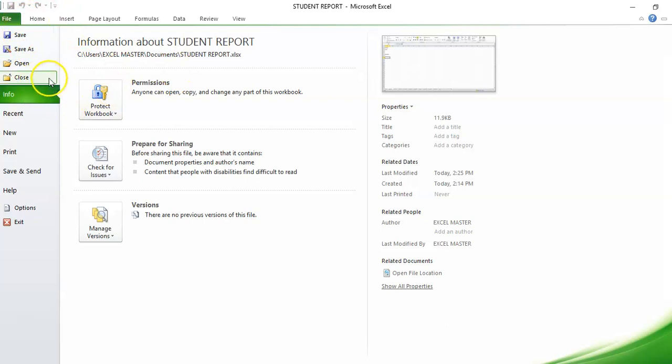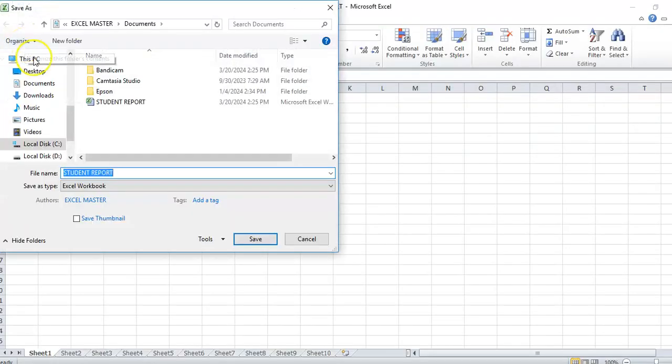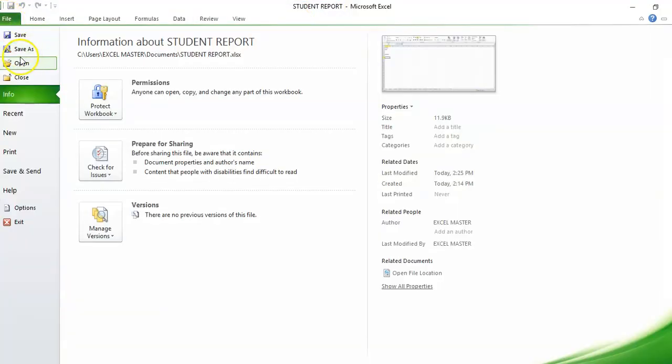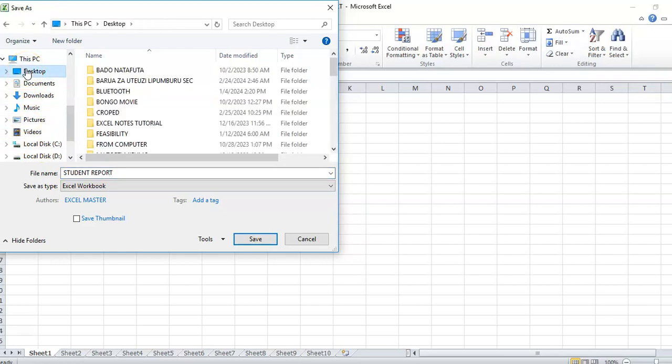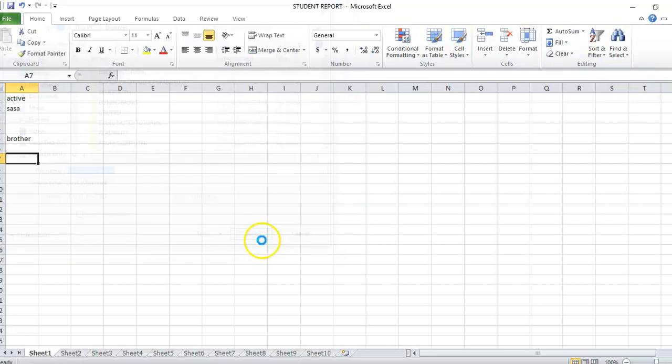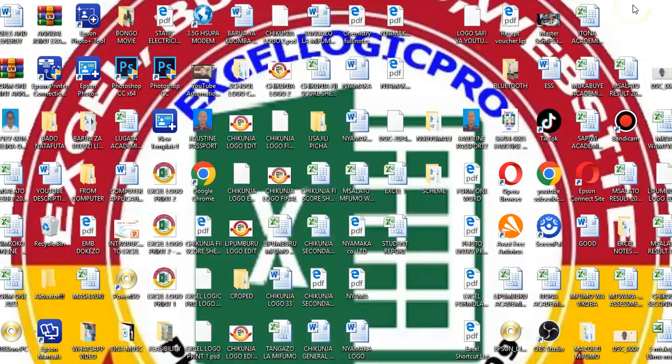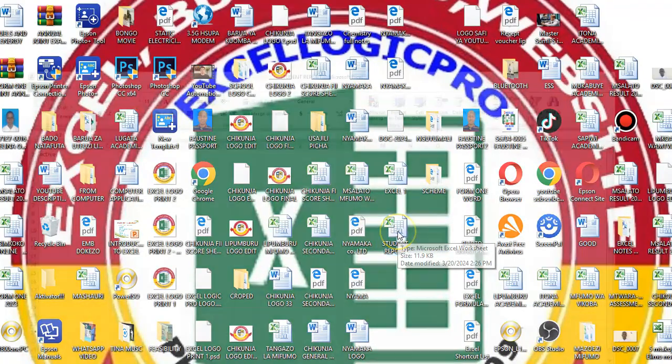So when you want to save in a certain area where you want to select, start by writing save as, then write the file name, then select where you want to save. For example, I want to save in the desktop. Click here, then save. So my work will be saved in the desktop. For example, when I minimize here, my work will be shown on this one.